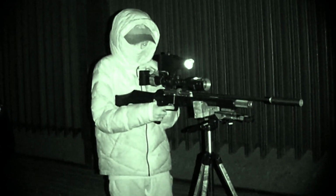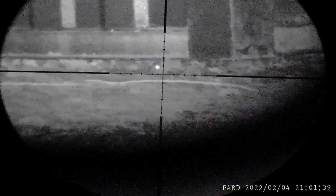My little man, he's a little bit cold, but he's still popping off the rats. I thought we'd be bored by now, but he seems to be still enjoying himself.